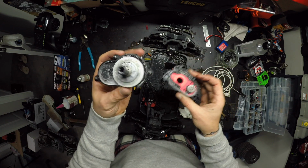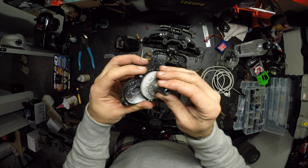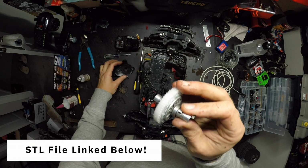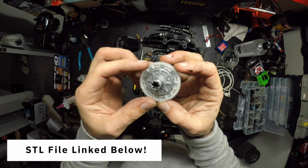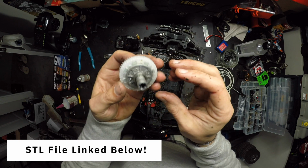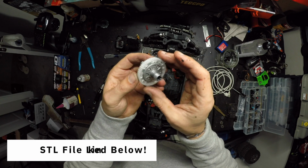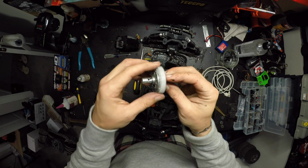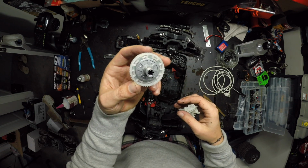Well, at least we tried it, and if you guys see that file online, make sure you give that guy a like, because he did design this. I think I'm going to try this again in some different materials like nylon filament, but the PETG and PLA just weren't strong enough. So I'm going to leave the video there.